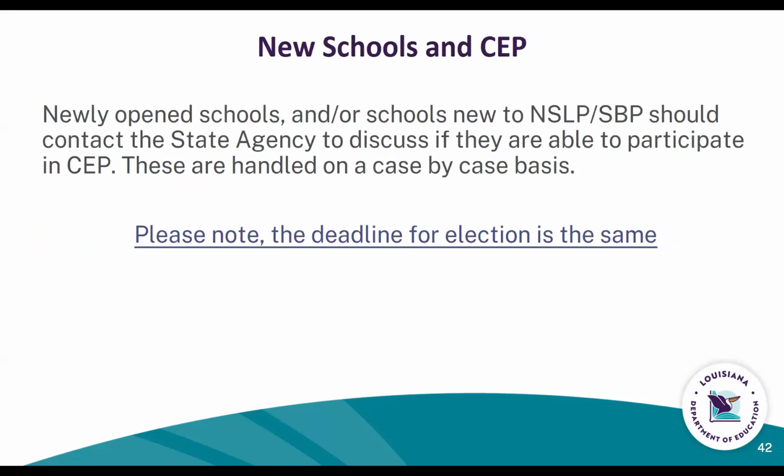So new schools and CEP. Newly open schools and or schools new to the NSLP SBP program should contact the state agency to discuss if they are able to participate in CEP. These are handled on a case-by-case basis. Please note that the deadline for elections is June 30th for all schools.